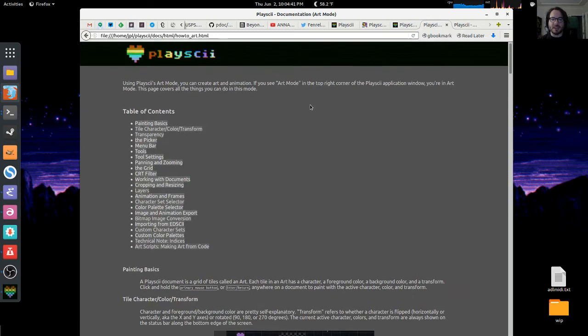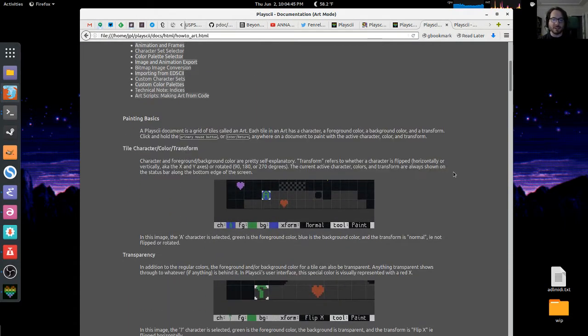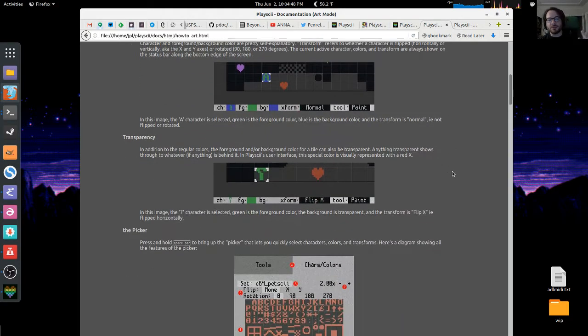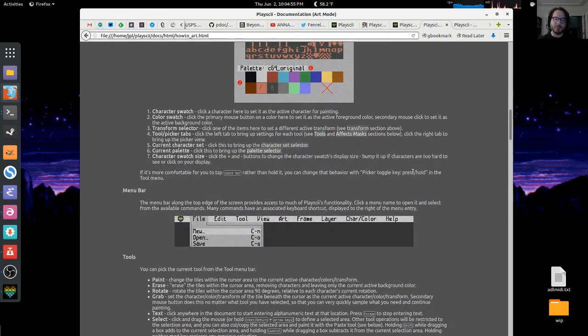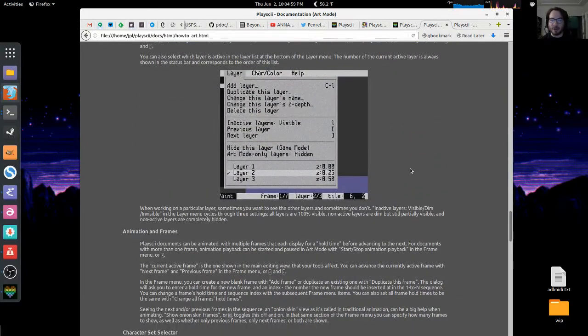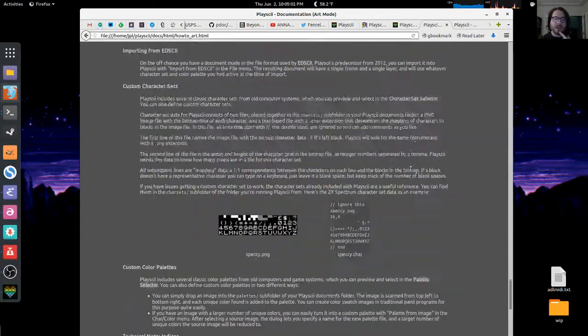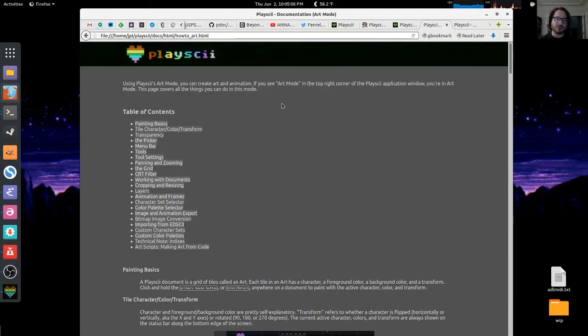So this documentation, this stuff up here, like the art mode and game mode documentation, I wrote this myself. I wanted to think through how would I best explain this to somebody who's never used this program before. And I did some screenshots, and I did little labels, and so I really go into detail about how everything in this program works, right on down to some fairly technical nitty-gritty stuff. And this is the page for art mode, where if you just care about creating art and animation, you can read this page, and probably your question will be answered on here.